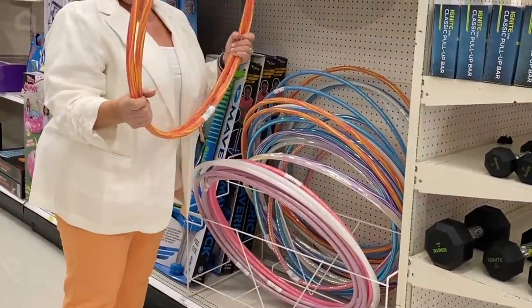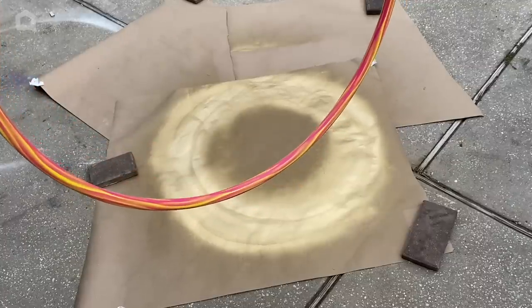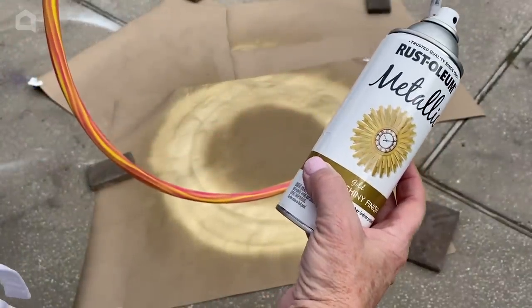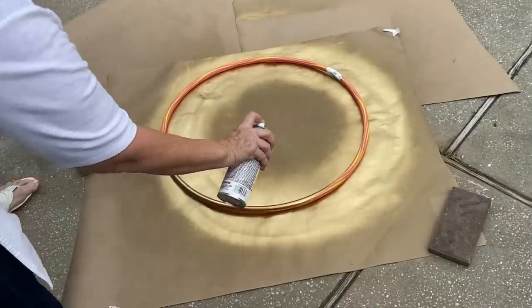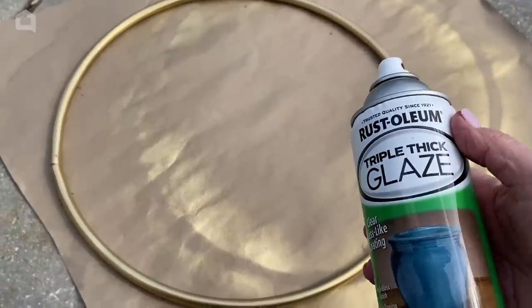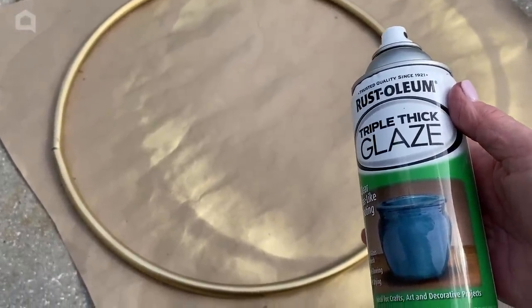Just what I need for my latest project, hula hoops. You're going to want to take your hula hoops and take some metallic paint that's made for plastics. Get an area where you won't mind any of the overspray, which I've protected, and you're going to paint these gold. Now you're going to want to get some kind of a clear sealer. I'm using this Rust-Oleum triple thick glaze.